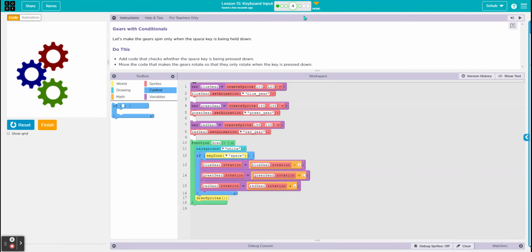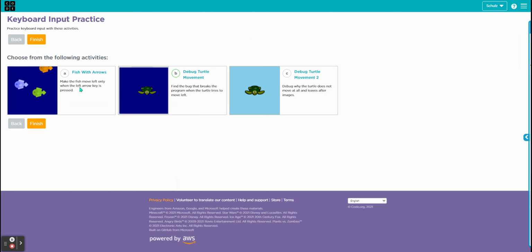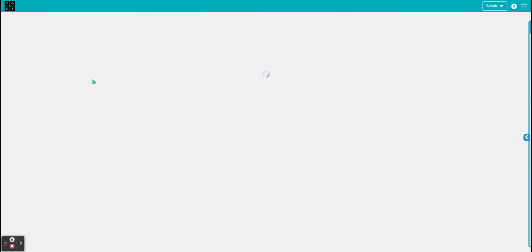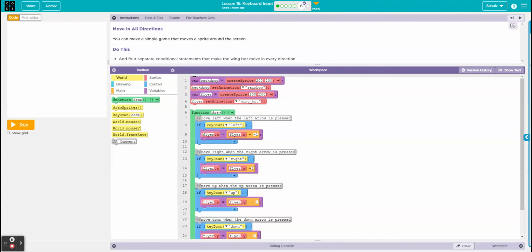Okay, so level 5 has several practices for you to complete. The turtle will actually help you a lot for the assessment level. So you don't have to complete all those practices. Pick one and then move on to the assessment. Okay. And you see all my completed code there. All right.